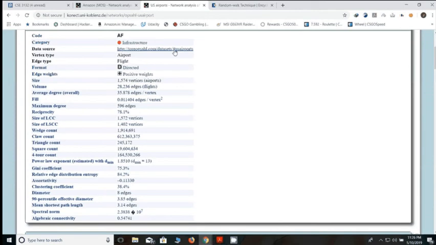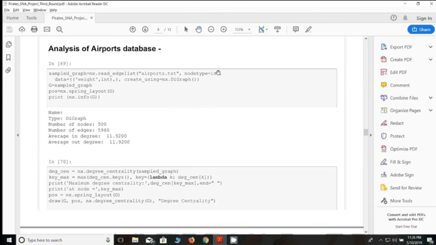Since it's a directed graph, we have created this graph using nx.DiGraph, because for a directed graph we need to use DiGraph.